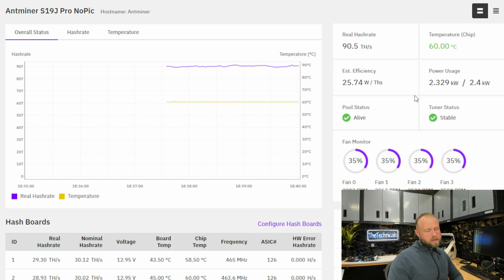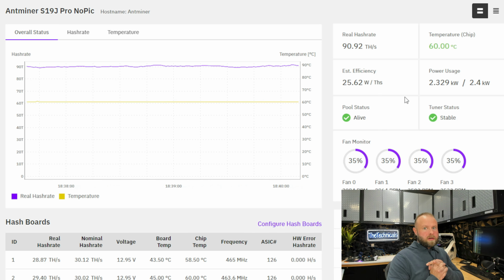Really just fantastic. Now, it's probably never gonna achieve the efficiency of the S21, but can you imagine if Braiins came out with S21 firmware? I hope you're working on that, Braiins, because I'd love to see that number go even lower. But right now, incredible efficiency. I'm happy, I'm content, because I'm drawing less power and I'm yielding maximum Bitcoin, which is my goal right now, especially before the halving. Highly recommend you check out Braiins OS.